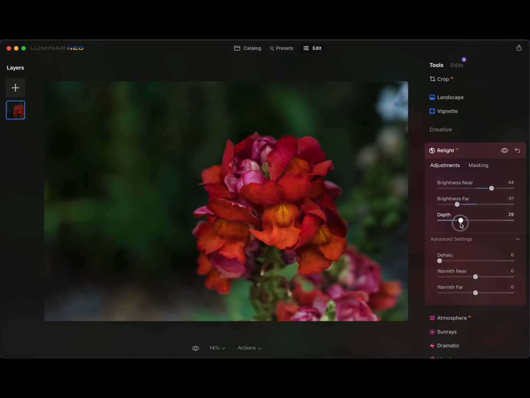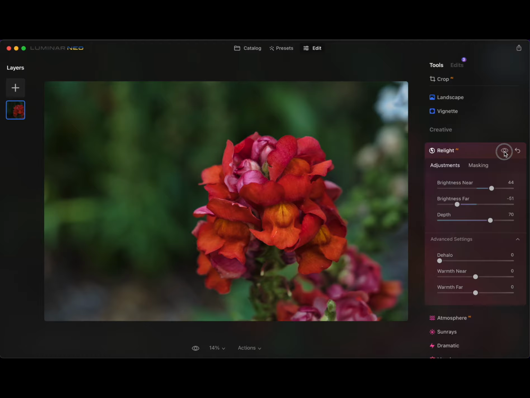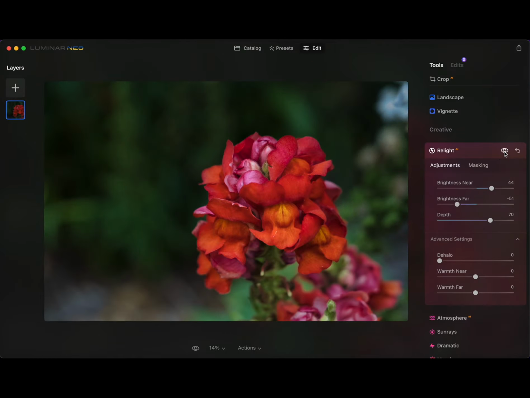Now, the next slider here is going to be this depth slider. And as you pull this back and forth, you can see it's starting to move down on my flower and make it darker, which I don't want. So I'm going to pull this the opposite direction and pull it off of my flower so that way the brightest portion can stay on the flower and the darkest portion stays on the background. Now, if I were to hold this little eye icon, you can see this is the before and this is the after. It just makes the background less interesting so the focus can go on the flower here. And I haven't done any masking, by the way. This is just using the tools, using a slider, and going with it.